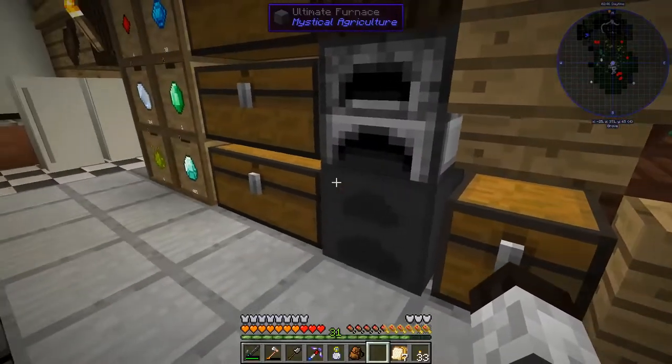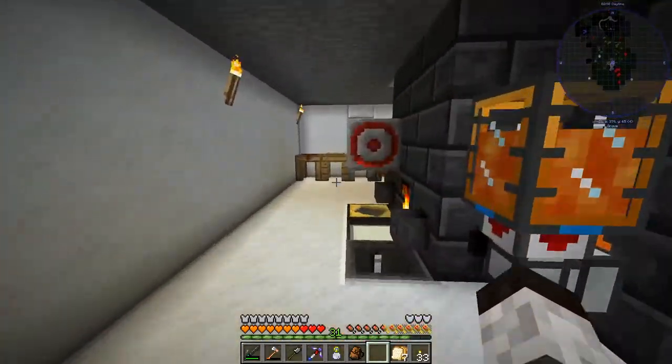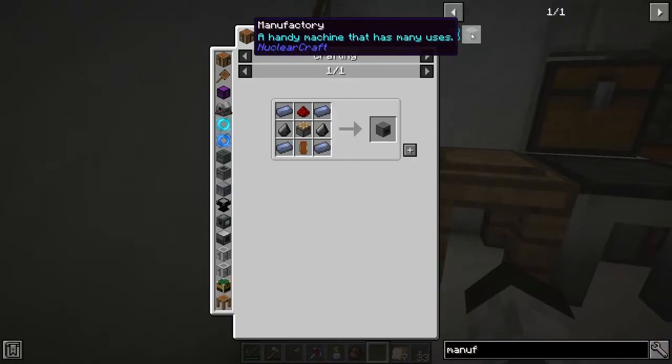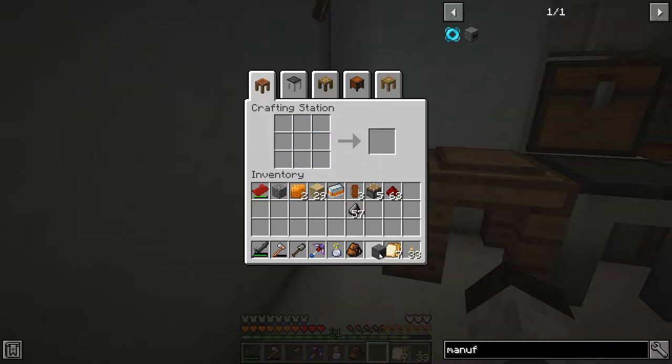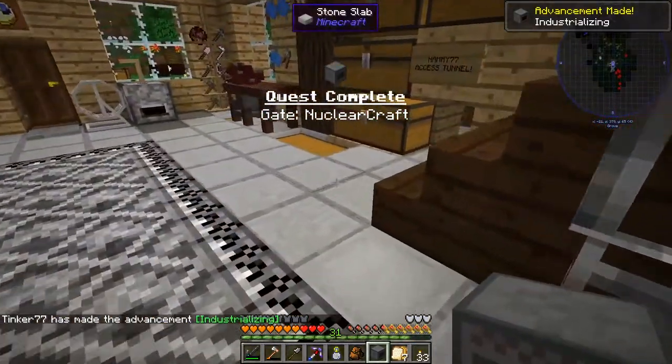Oh, we need to get some flint. Where would I be if I was flint? Would I be back here? In here, maybe? Yes, there is some flint in here. There's a lot of flint in here. Okay. Manufactory. There we are. We've got that. Now, will I get a quest? I don't know. Yes, it will. We'll grab that in just a second.